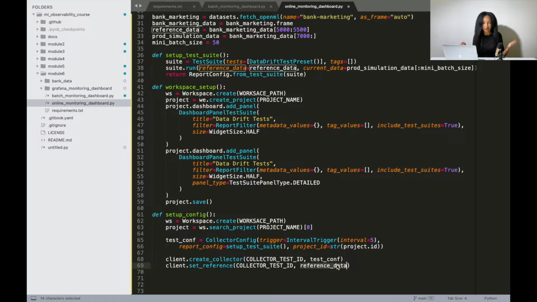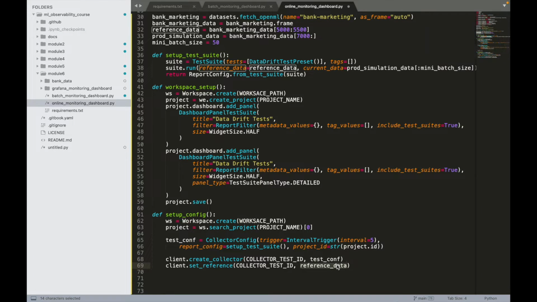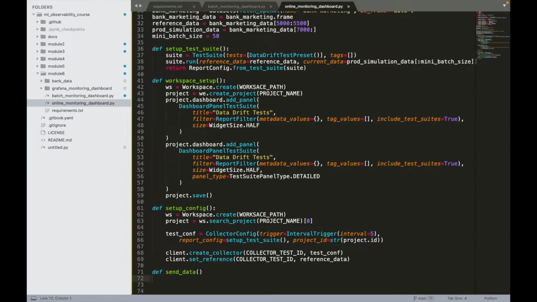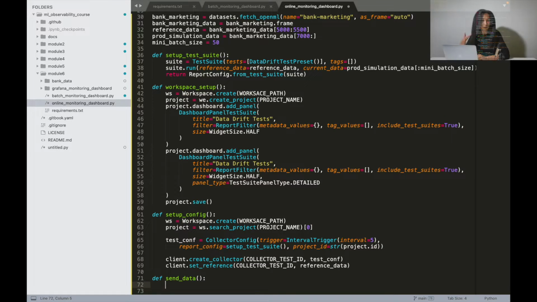Here it is. Basically, that's it, and all we need to do is to implement the way how we will simulate sending data to our collection service. And for doing that, I'm going to just use the request library and use the post method to send the data to the collector, and then we're going to run the script and see how it works. I will implement something very straightforward here, and my plan is to send the data from the production simulation data frame in mini batches every second. That's it.